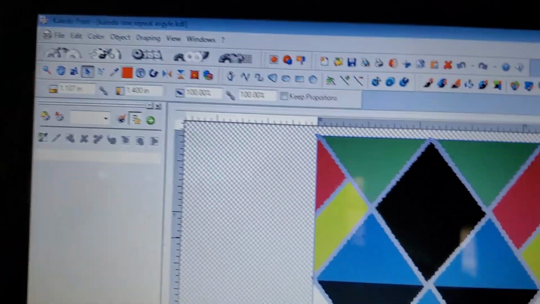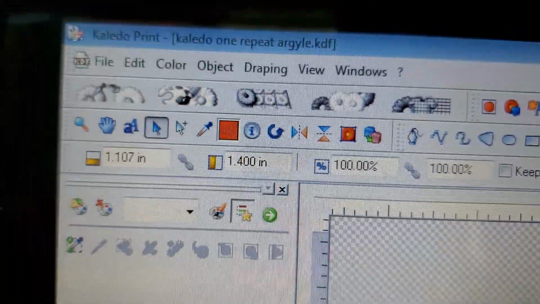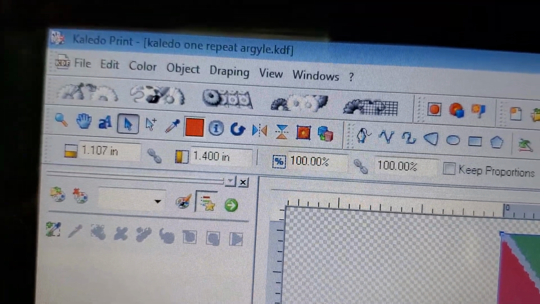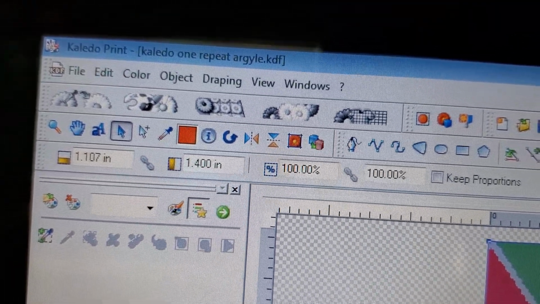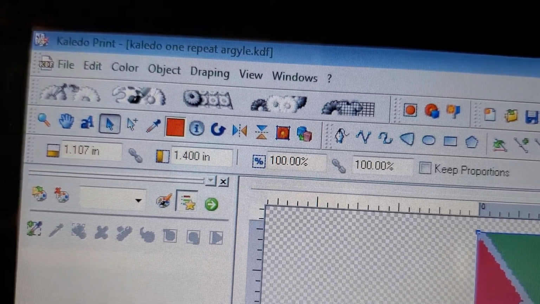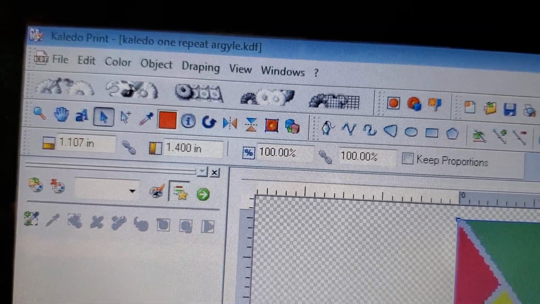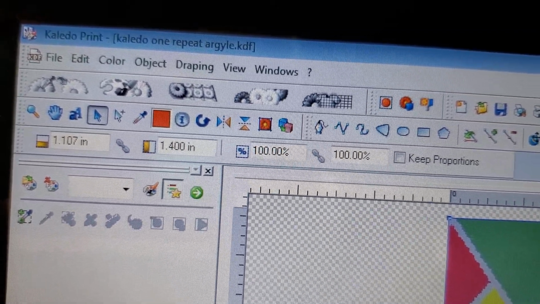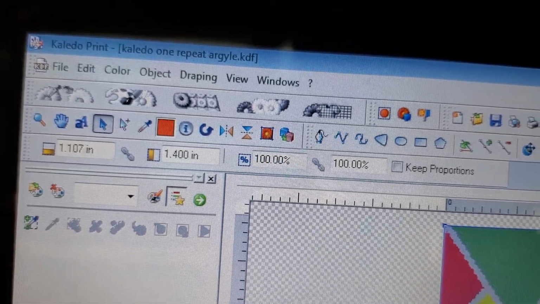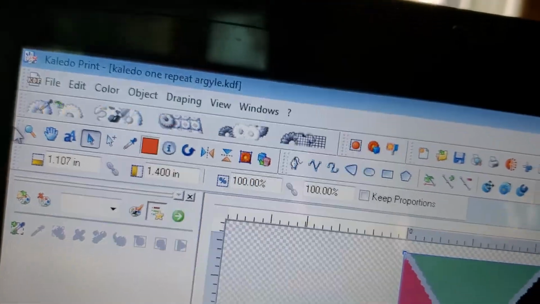Here we'll zoom in a little bit. Print Design is excessively popular among people in the industry who can afford to use it because you can bring in any kind of image and easily reduce the color. Let me use my mouse to point to it.